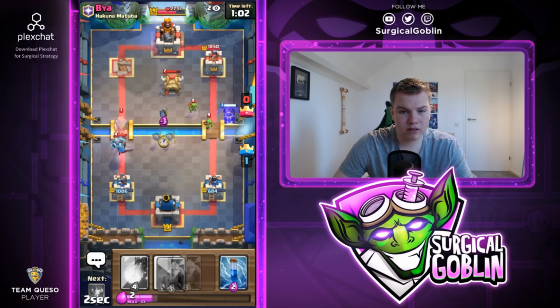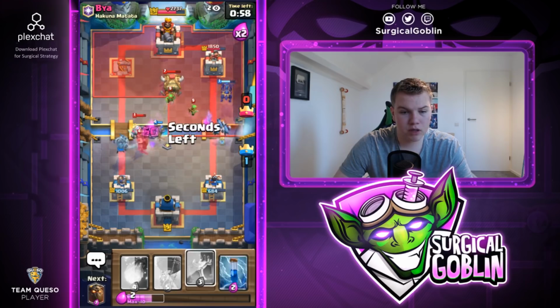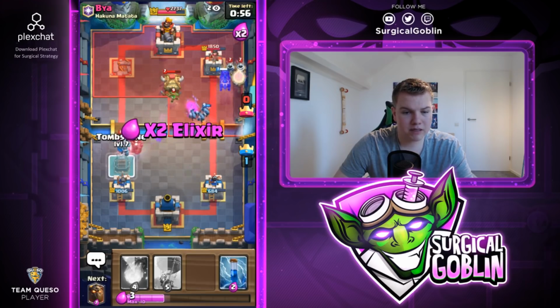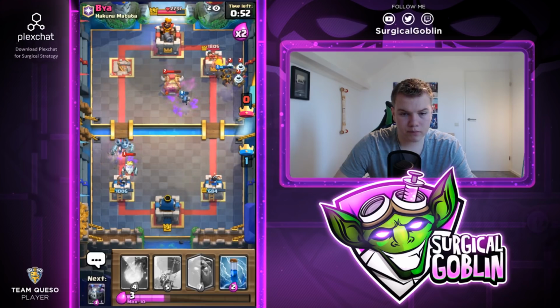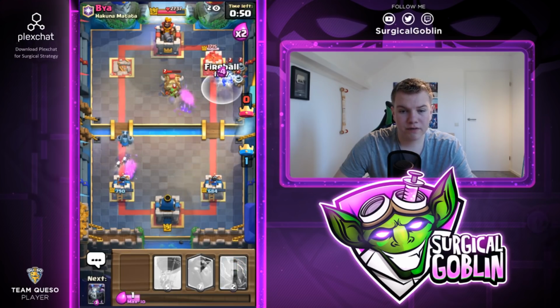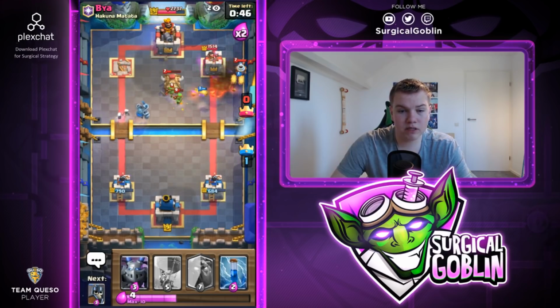Let's go with guards. Let's go with minions behind this push, because of course we also want to have some kind of push. So it looks like his ghost and his P.E.K.K.A are still alive. Let's actually go with a Tombstone right now, just to make sure we don't lose the tower. So let's actually fireball his Zappies. I'm not sure if I missed one. Maybe I missed one of them. Yeah, looks like I missed one of them. That was a bad fireball on my part.